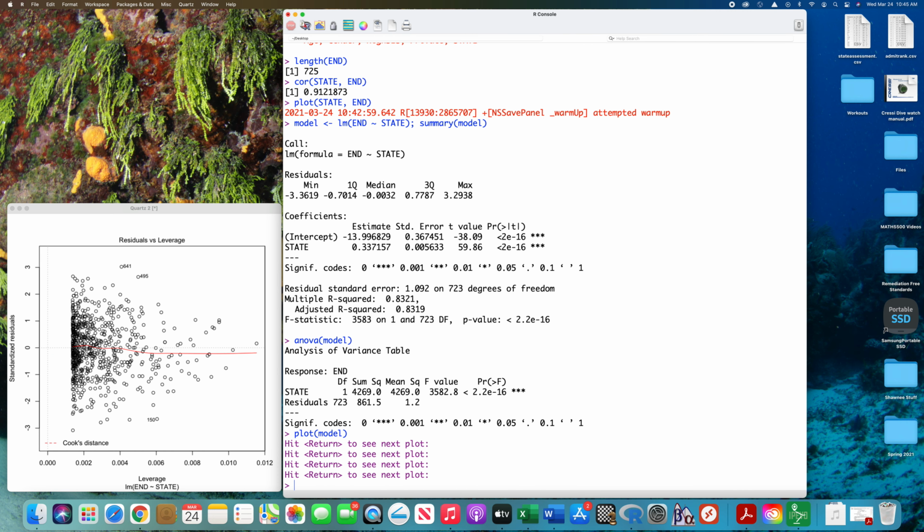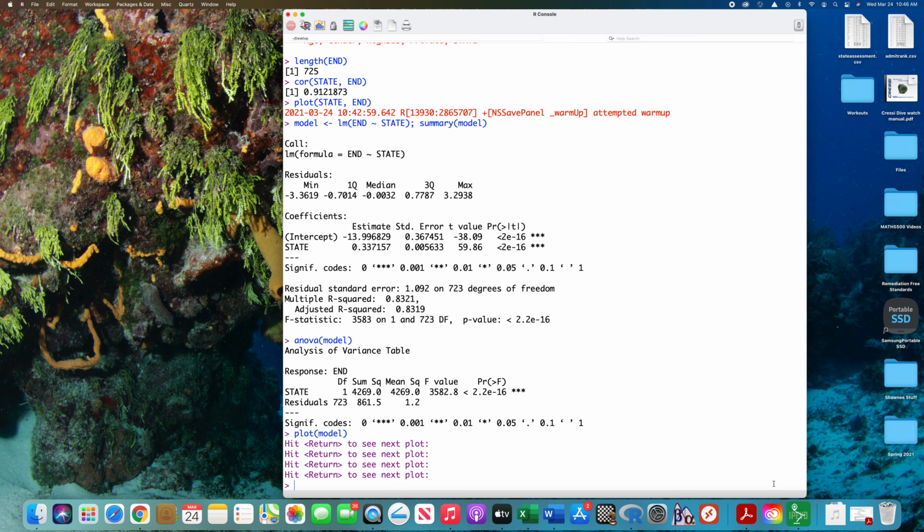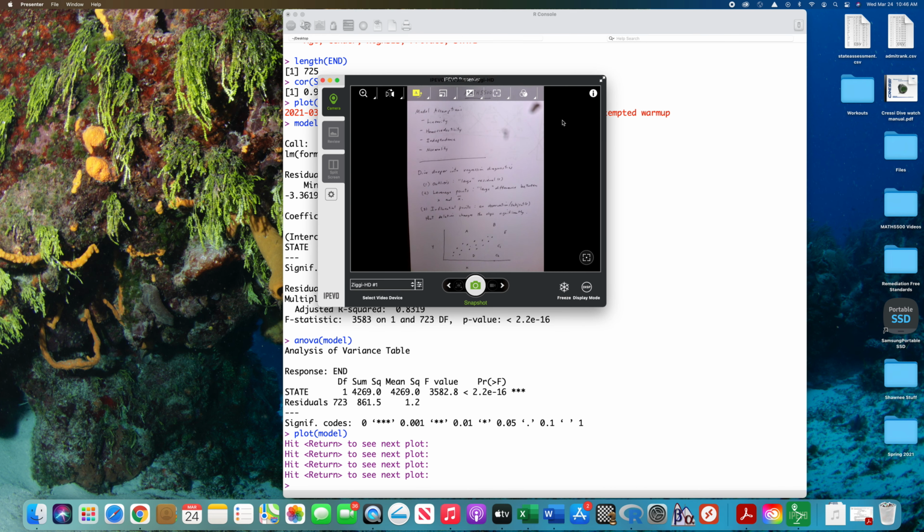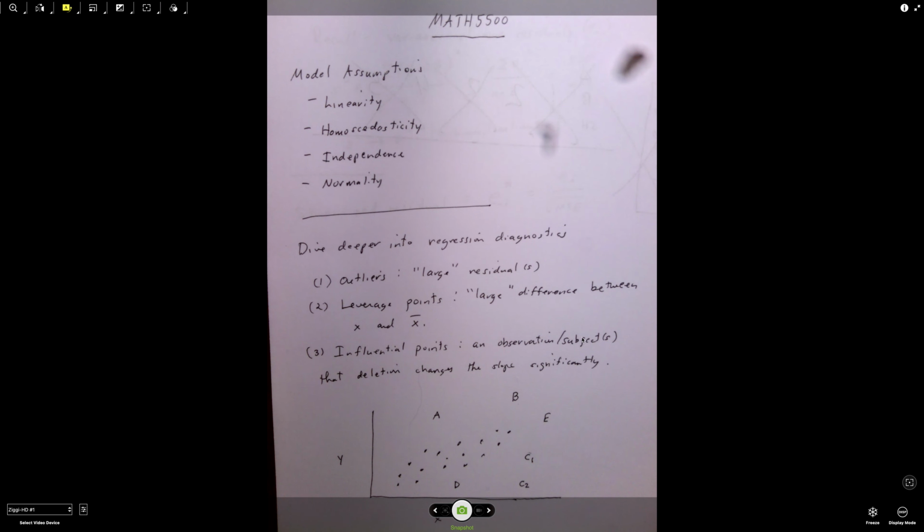And then we get into our residuals versus leverage. We get into our Cook's distance, which is to be learned later. And I will tell you that this is solid stuff. So in terms of moving forward, with the diagnostics that we currently have, I would feel very, very, very comfortable in doing so.